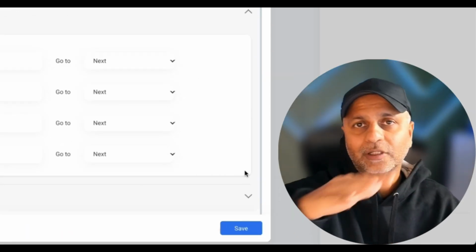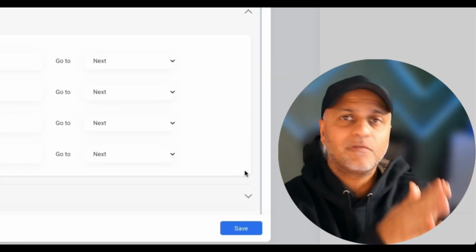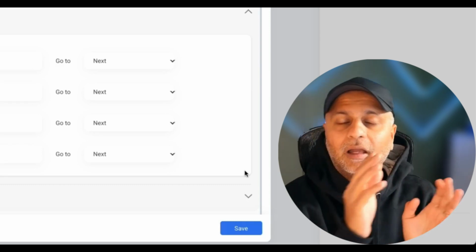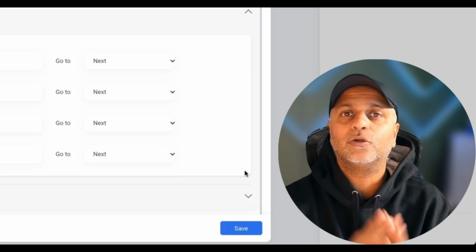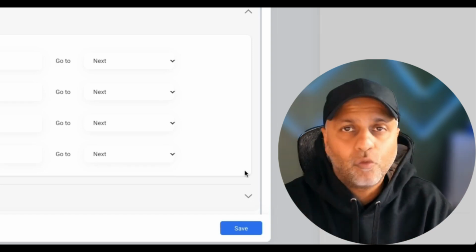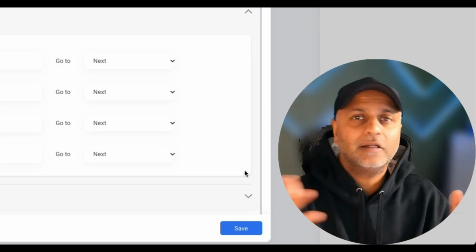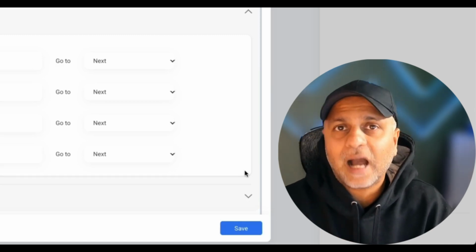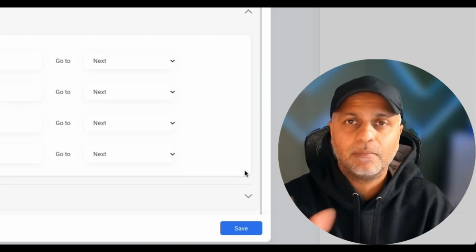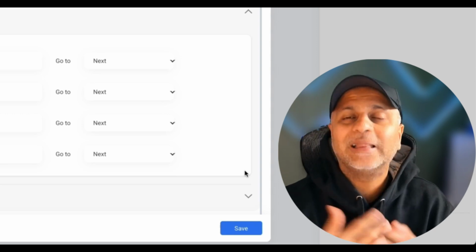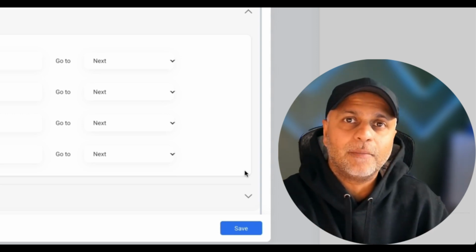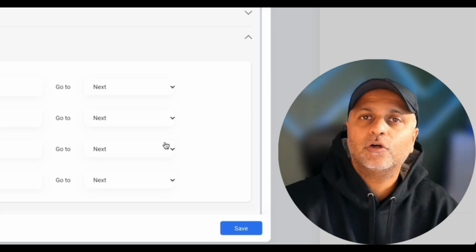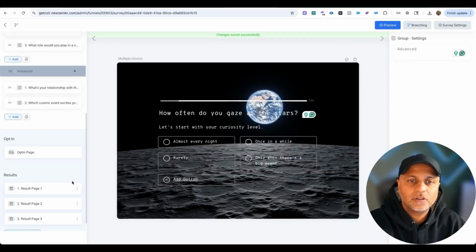You have given them a journey by taking them to different questions, and each answer has given them a different path, and that path is finally going to lead to the result, the grand reveal of what they found out after this survey. Are they an astronomer, a cosmonaut, or just a good old regular sky observer, right? That's my survey and my quiz. Yours is going to be different, but the end goal is to show them that final result. And that's how you would branch them and get them over to that final result. And that's how the result pages come in.